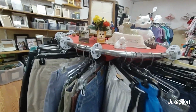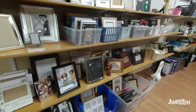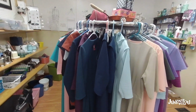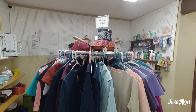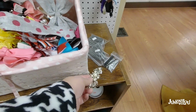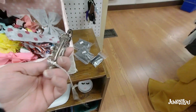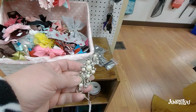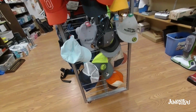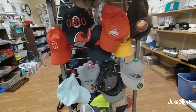And on the clothing racks, in the middle of them, on the top is where they put a lot of their home decor. So you had to really walk around this whole place to make sure you see it all. And here we're in a section of frames. And there's even some Amish clothes. And I looked in the hair things in case there was a rhinestone one, but it wasn't in the best of shape, so I passed on that one. It was pretty, but I didn't know if I could make any profit on that. And I also buy a lot of baseball caps these days, but I didn't see any there that I thought would be a good one to sell.